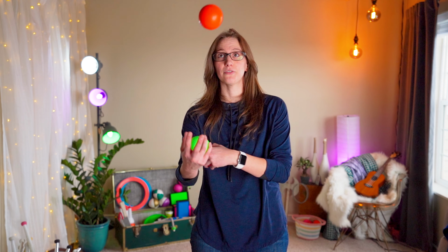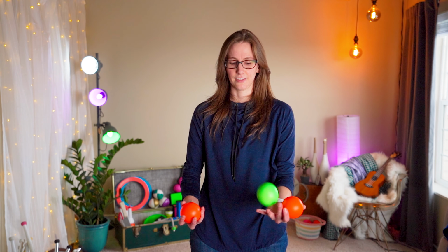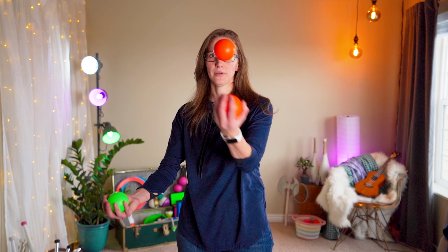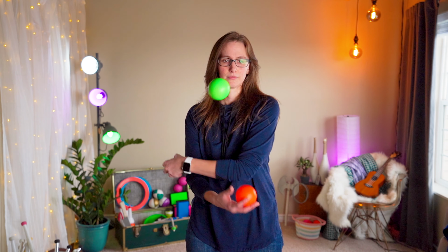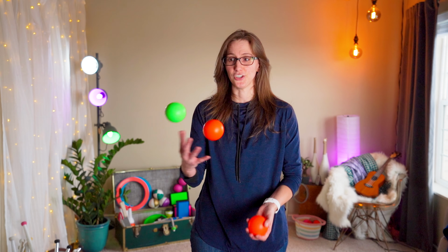Now what we need to do is just drag back. Instead of just pulling our hand out like I was just doing, we wanna swipe that ball and then drag it back underneath the other one. That next orange ball we throw, we wanna come underneath it. Swipe underneath. Swipe underneath. You can always just go back to the pattern. Swipe, swipe, and eventually try 2 in a row. And then just keep going. But again, that green ball is going to just pop back and forth, just like in that 4-2-3 variation.